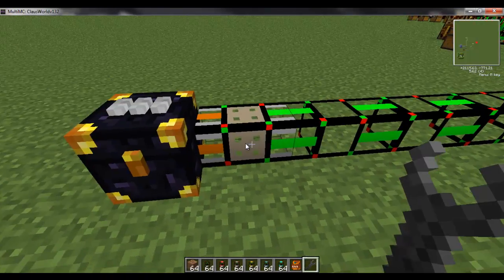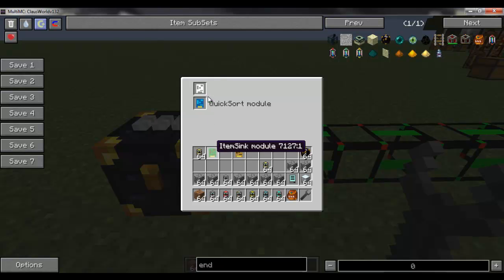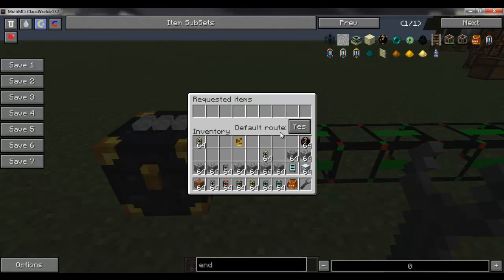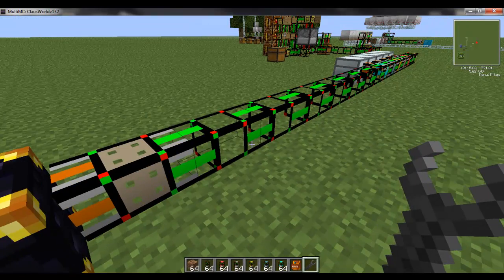I'm going to go ahead and get rid of these. Bring that iron chest back. Put this item sync back, and look, it retained the default route yes. And this will be my sorting chest for the rest of the tutorial period.